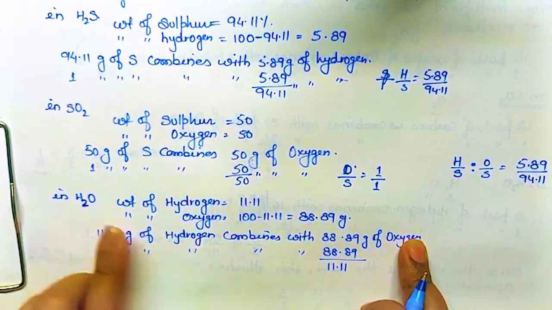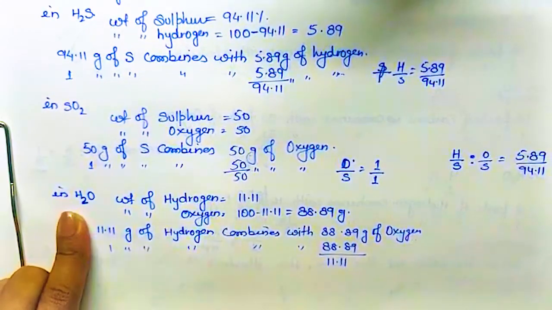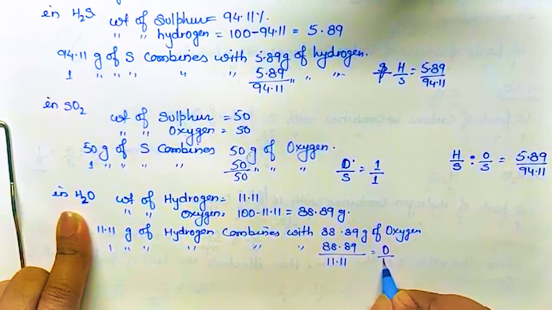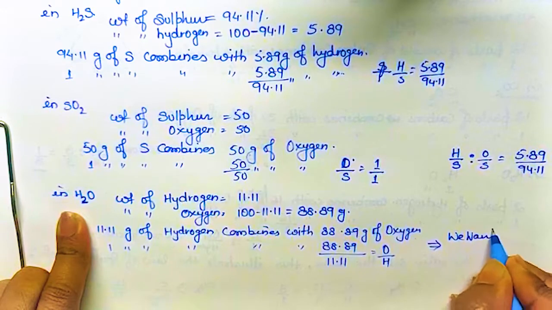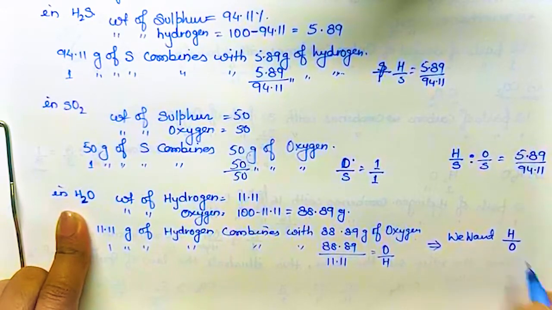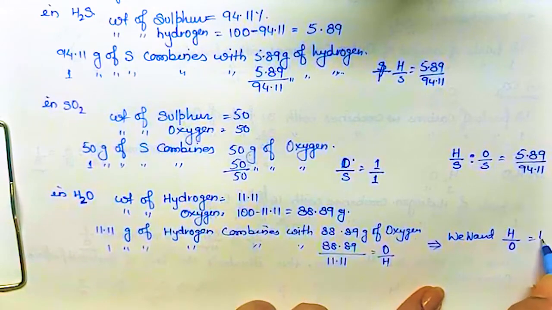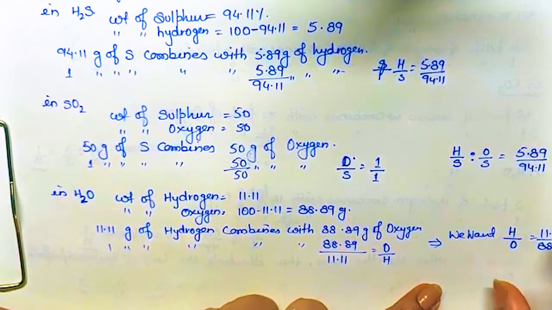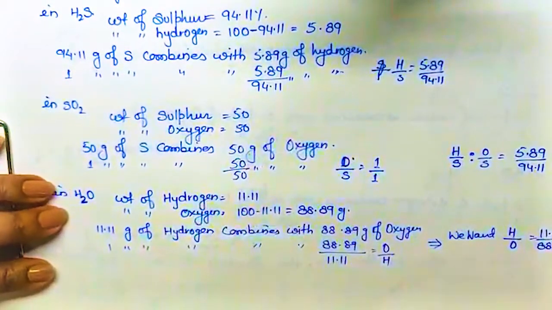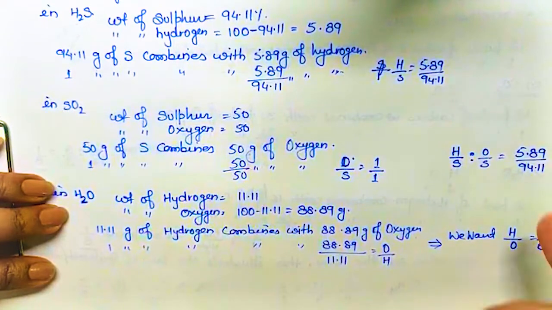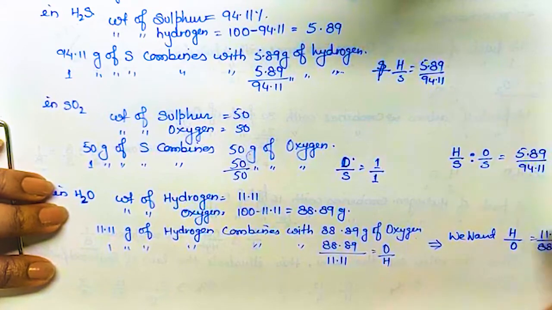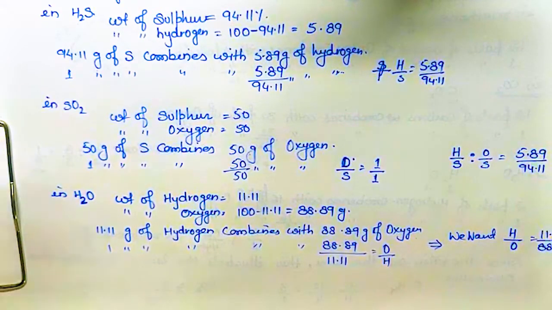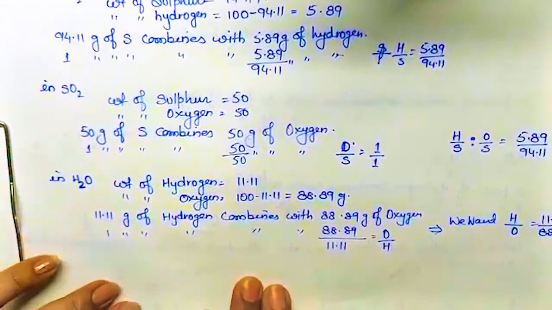Yes. We want the ratio in H2O, so hydrogen upon oxygen. This is the oxygen upon hydrogen ratio. But we want the ratio of hydrogen is to oxygen. So reciprocated, it will be 11.11 upon 88.89. So now we have to take this ratio. Because it is not coming the same, this ratio should either be the same 1:1, or it should be in the ratio of what? A simple whole number ratio.